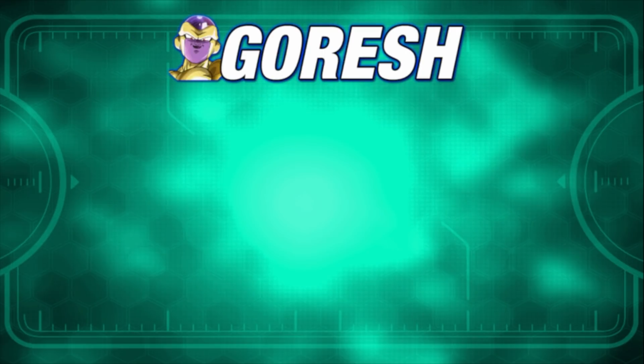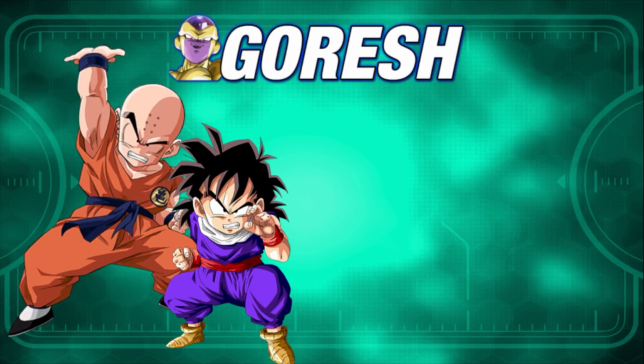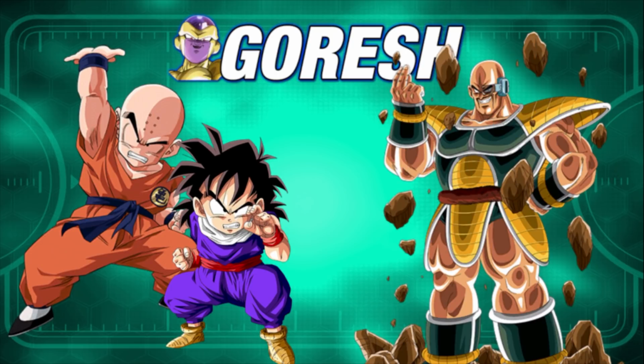Next up, for the side banner units, for the Goku banner we have Krillin and Gohan together, and then for the Vegeta banner we have a new Nappa. So these units definitely need some love. Like there's not really any Saiyan Saga Krillin and Gohan cards, and having them together would be a nice support.